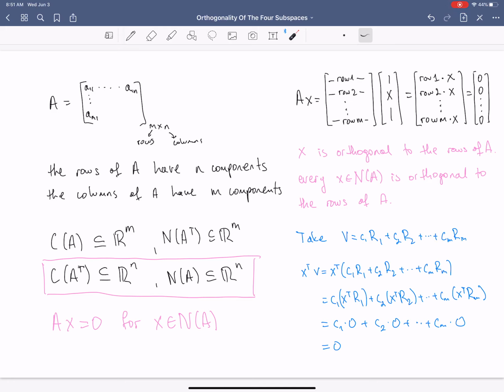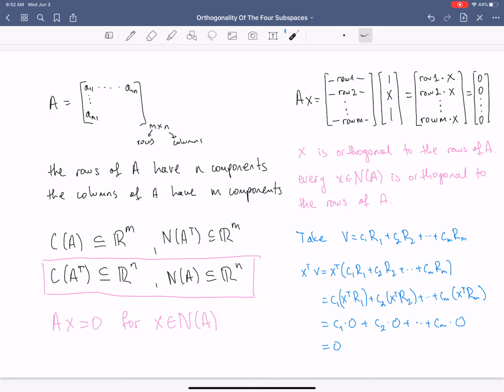The easiest way would be if you have a basis for each, you want to check orthogonality between the basis vectors of your choice. But otherwise, if you know that a vector space is spanned by R1, R2, all the way to Rm, then if you have another vector X, which happens to be orthogonal to all of those vectors, then that X will be orthogonal to any linear combination. So the big statement here is that the row space of a matrix is orthogonal to the null space of that matrix. So row space and null space are orthogonal.